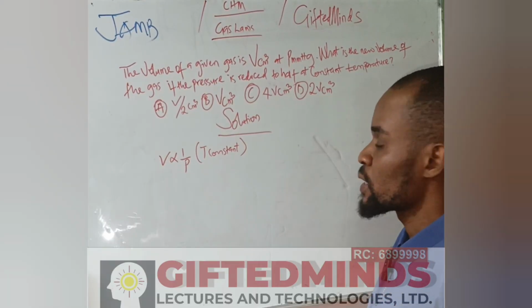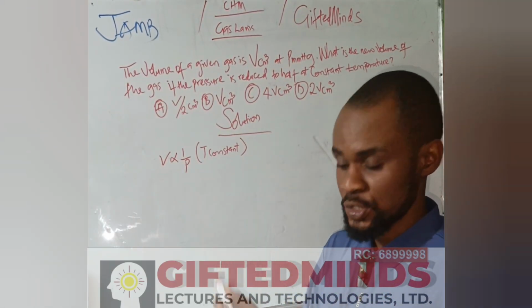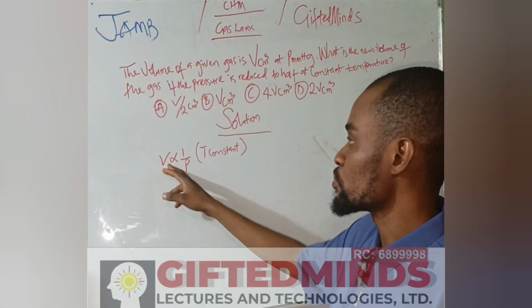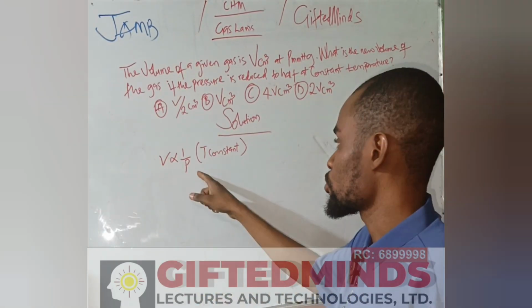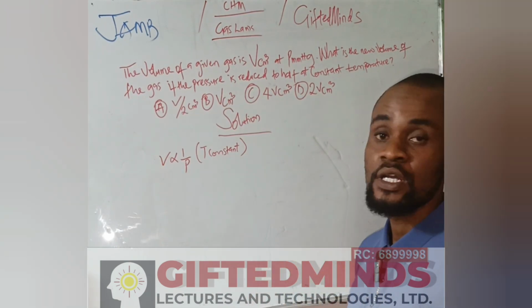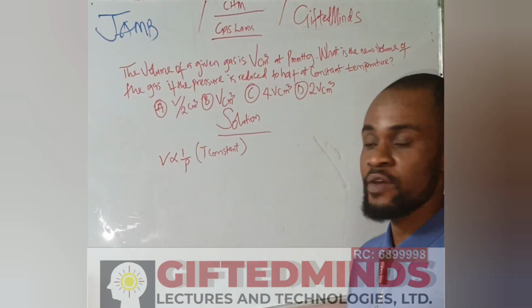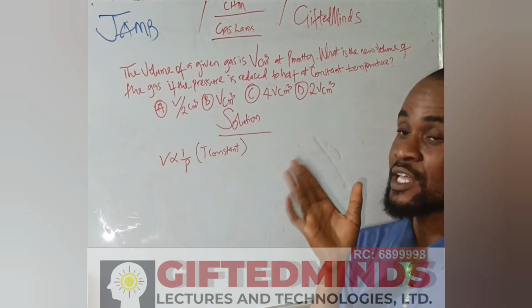If you look am very well, the sign mean say volume and pressure dey go opposite ways. Anything wey dey happen to volume, the opposite dey happen to pressure. Anything wey dey happen to pressure, the opposite dey happen to volume. Na so wey e dey. So dem no dey agree. If you do left, I do right. If you do right, I do left. Na so this inversely proportional sign, na so wey e dey.